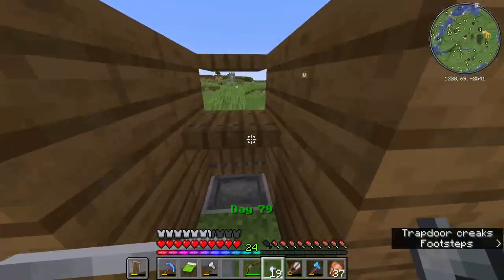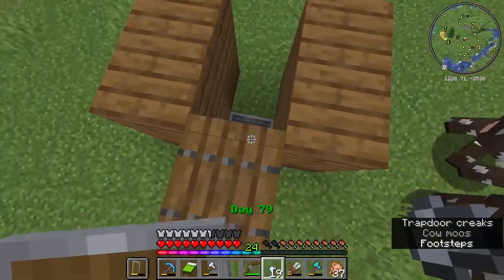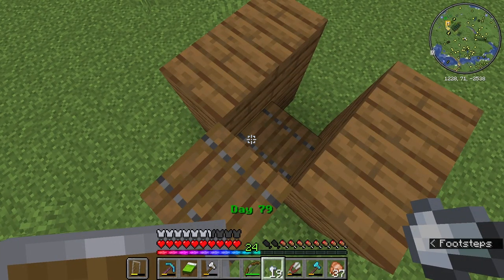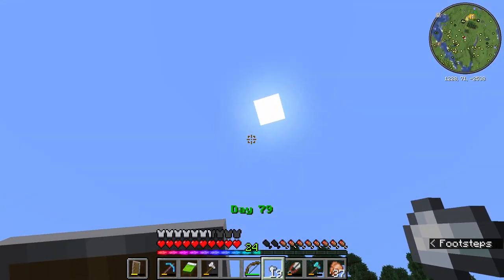You're gonna hop up onto this block and then stand here, open this one. When the zombie comes down, then we close this trap door. And that should basically hold the zombie in there, and you're gonna put something over the zombie's head so that it doesn't burn in the sun. So at this point, we're just waiting on nighttime.